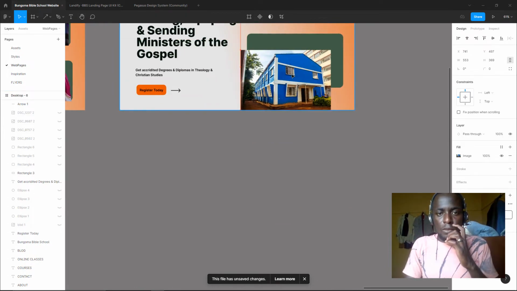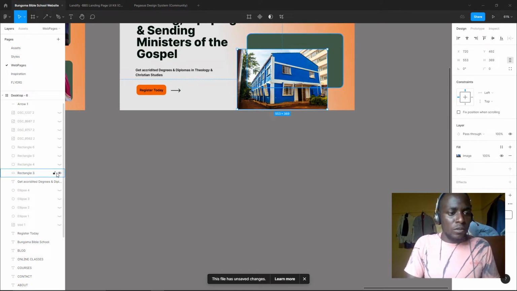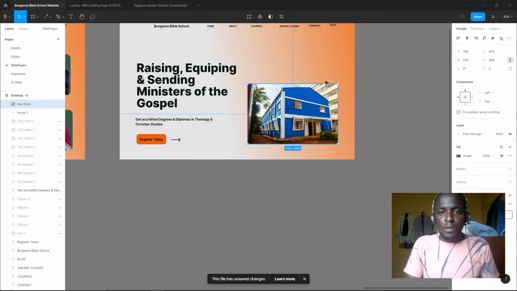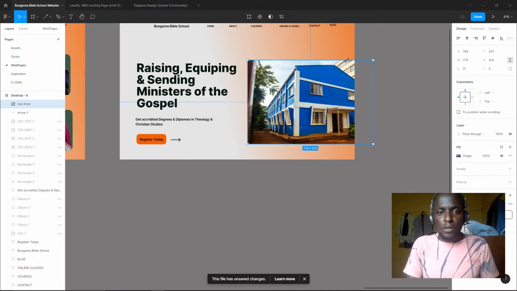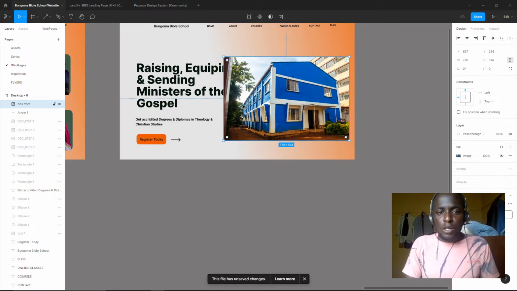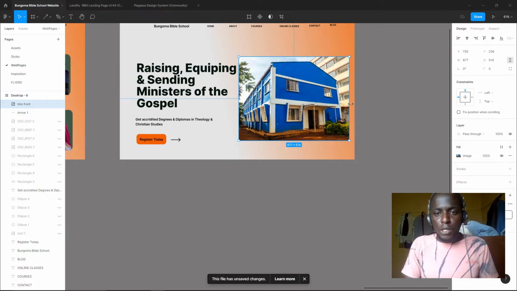In fact, I'm going to hide this rectangle, bring it in here, and probably make it bigger. Then maybe I can crop it a little bit on this side, so it's a strange crop, but a crop all the same.